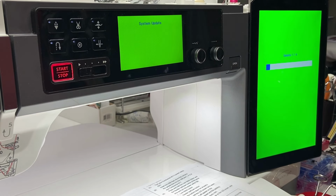So we just let it do its thing. Do not turn the machine off. Certainly, hopefully you don't lose power. You just let the machine do its thing. Do not remove the USB stick. Just patiently wait and let it do its thing. When this finishes, it should then say finish on the LCD screen, and then you know it's complete.